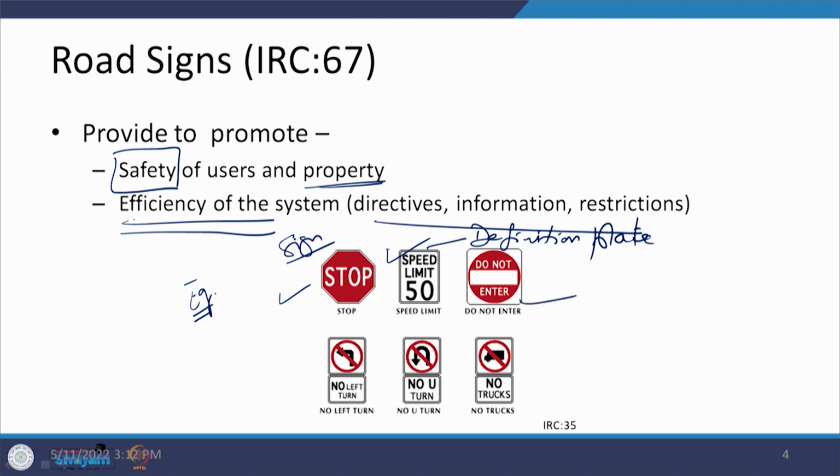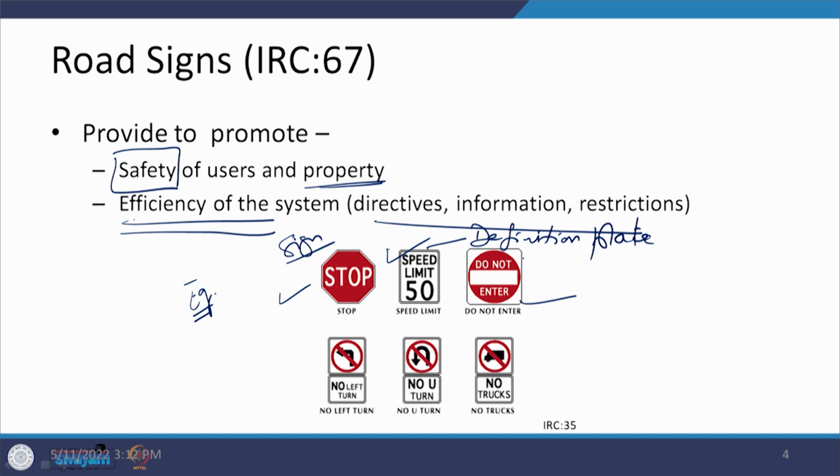Then there is another sign which says do not enter. If there is a horizontal bar, it says that entry is not allowed from this direction. To make it more specific, the words are also used at the top and bottom of this horizontal white bar on the red background, and it says do not enter. So, if somebody is not able to understand what this horizontal bar says, at least they can read and understand that.